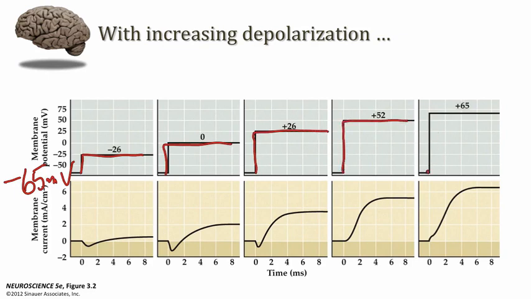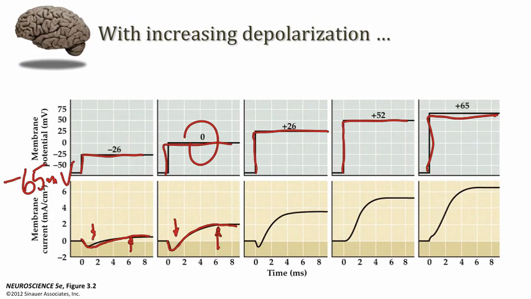First approaching 0 millivolts and then even going beyond 0 millivolts, that is, making the inside of the cell more positive than the outside of the cell. And what we see is that as we begin to depolarize this membrane from rest, there is indeed a transient inward current followed by a delayed outward current. But notice the magnitude of these currents. With small depolarizations, the currents that are measured are relatively small. With larger depolarizations, like around 0 millivolts, the transient inward current increases in size, as does the delayed outward current.